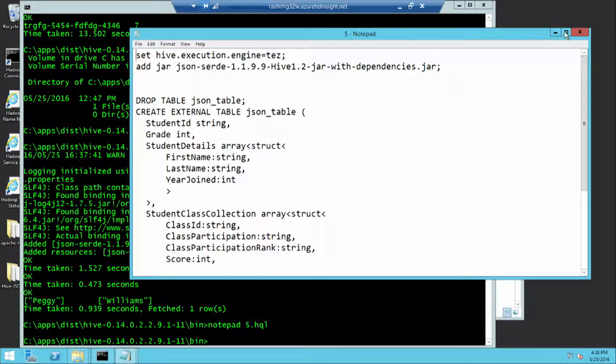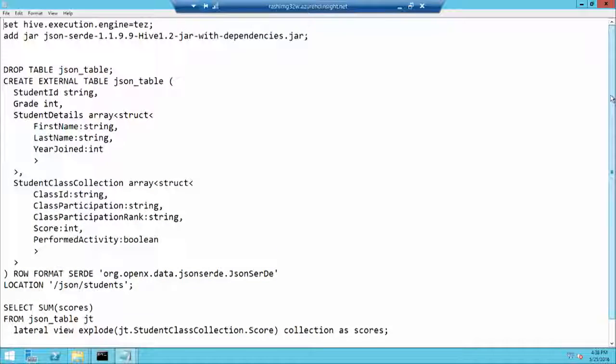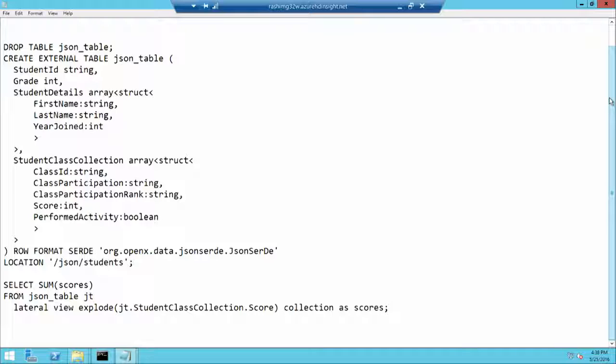So let's go to the little bit more involved one. Same thing, the top part is the same. The only reason I'm doing the top part again, which is creating the schema again, is because in this demo, I'm showing you each query as a different step. If you were doing it in the same session, like at the Hive prompt, you would not have to create this table again and again. Or if I had the same script, I would not have to. In this particular case, because each of these is an individual action, I have to redo this step every time. But in this particular case, what I'm doing is, let's go back.